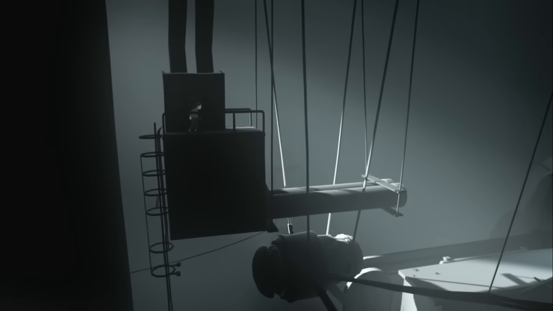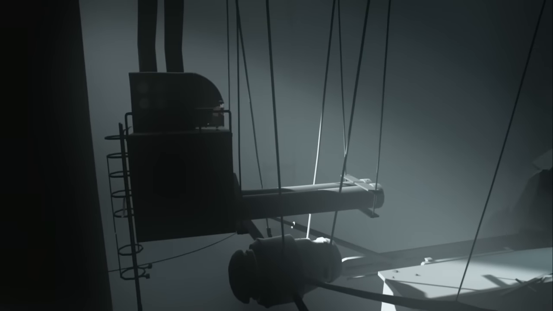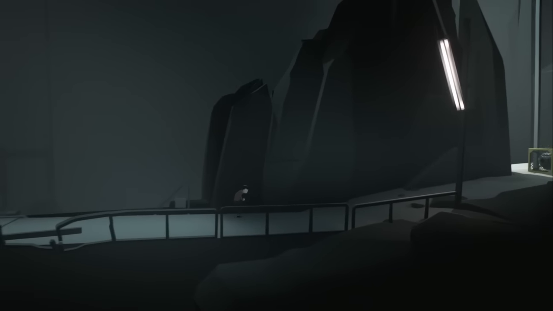If you're really, really quick, you can make it all in one go, but I highly recommend you don't. Wait for that pulse, and then jump across and follow this piece down so that you're shielded. As soon as you're shielded, run across to the end. Hopefully that made sense.